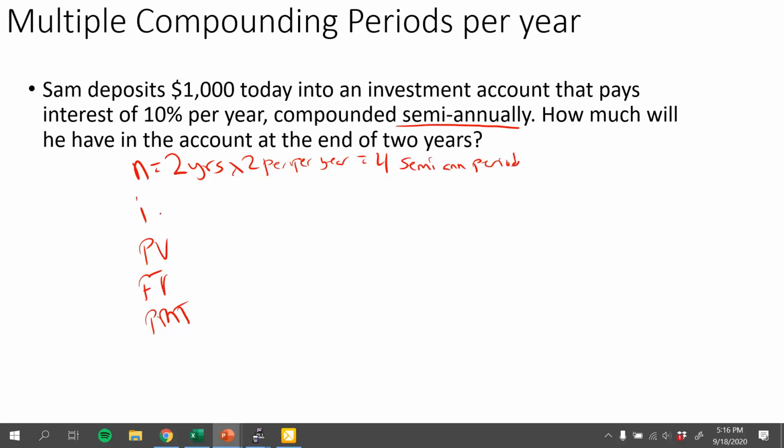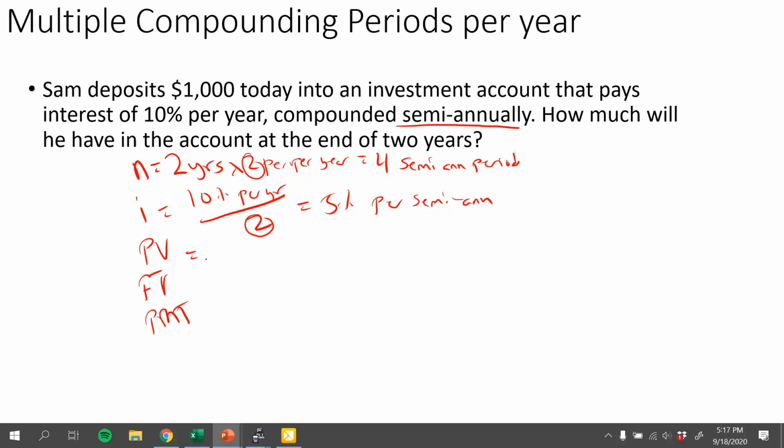And we have to do a similar adjustment to I. So our interest rate is 10% per year, but we need to break that 10% up into two pieces. So 10% we get semi-annual, we get paid semi-annually. So this is going to be 5% per semi-annual period. All right, so notice we have the 2 here. We divide by 2 to convert the interest rate to semi-annual, and we multiply by 2 up here to convert the N into semi-annual periods. So 4 semi-annual periods we're investing, and we get 5% interest per semi-annual period.